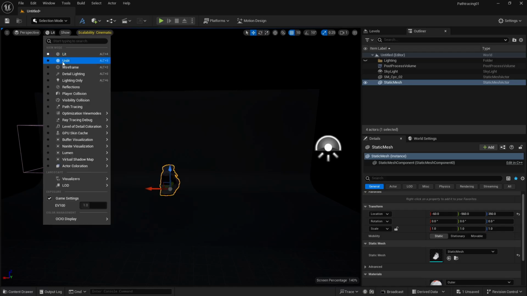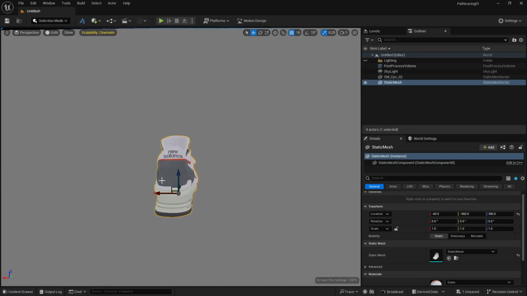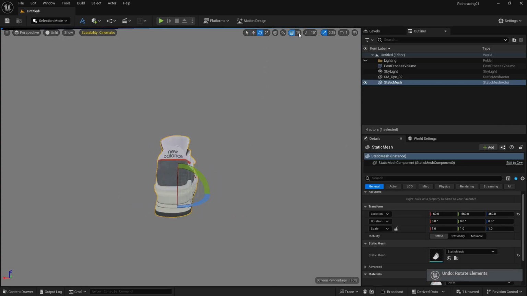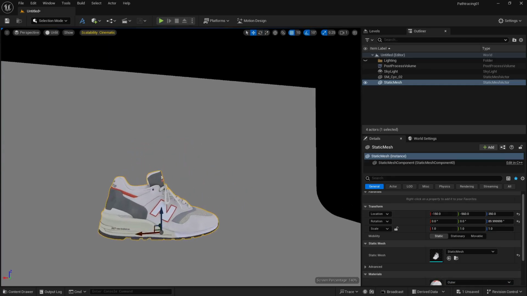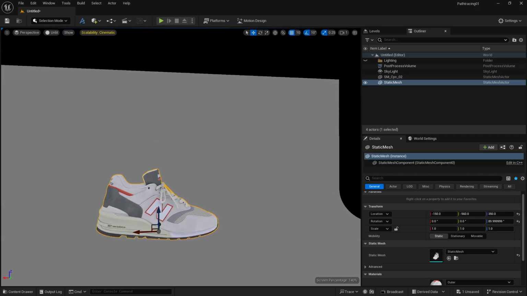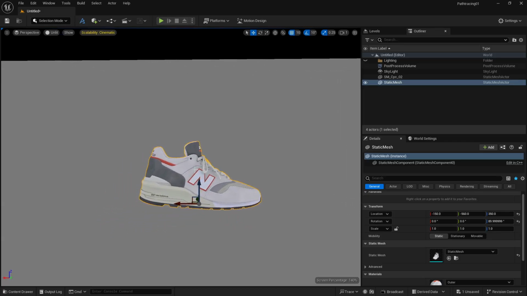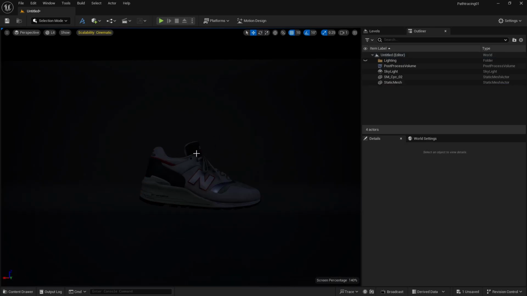I'm going to switch to unlit mode here. Okay, and I'm going to rotate my shoe here around 90 degrees. Okay, so I'm going to make sure that my angle snap is turned on and let's just do 90 here. Okay, and let's just move it somewhere around here and now you can see the result here as well. Okay, this is looking nice. So we can use this and now I'm going to switch this to lit mode and you can see we have this a hint of light here, a simple hint of light.